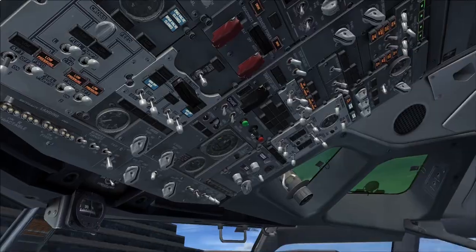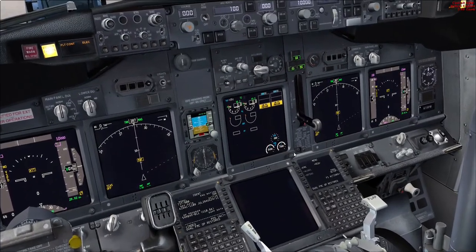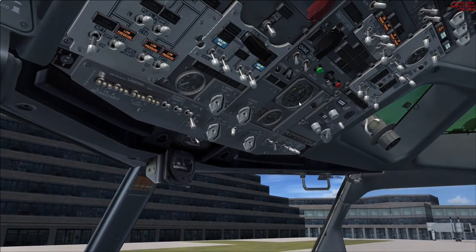And the fuel check, I think we should have enough fuel for this flight. If not, we can always cheat and refuel in flight, which is always fun, and not realistic. Okay, fuel check loaded, payload check on board, position lights steady. Over light as needed, we don't need that. Cabin lights on, whatever. Seat belts on.